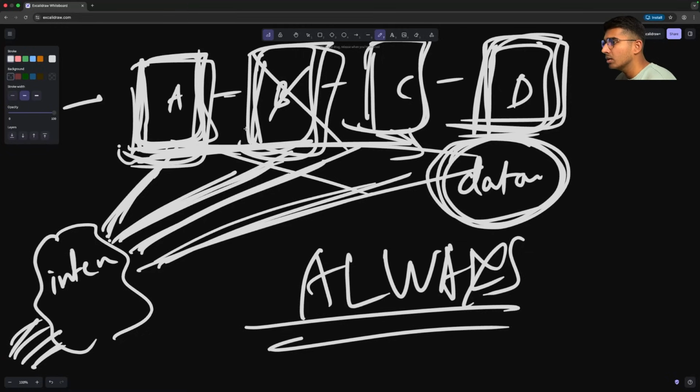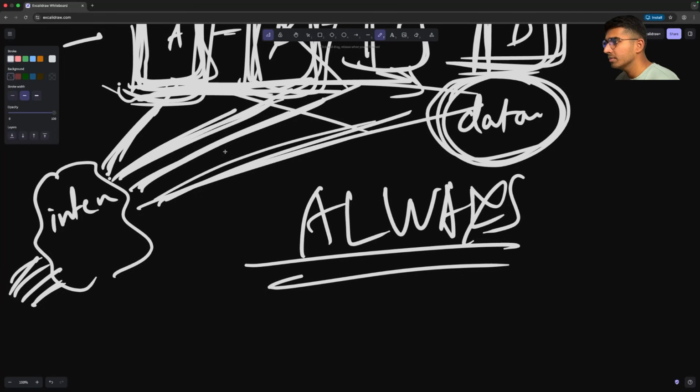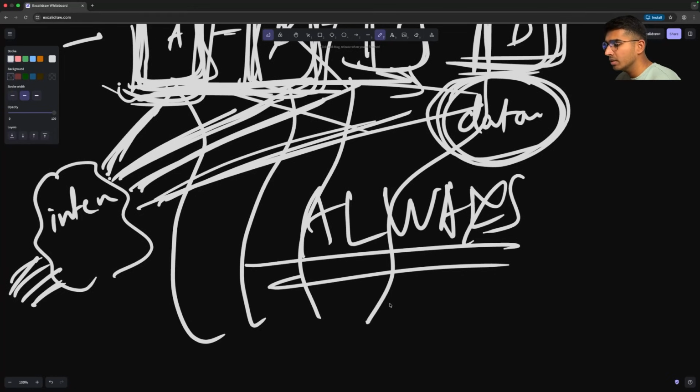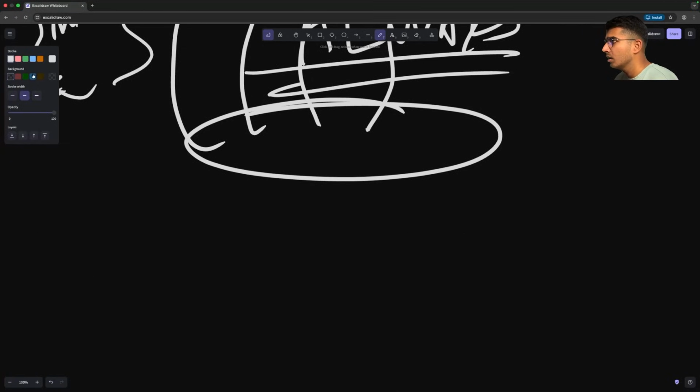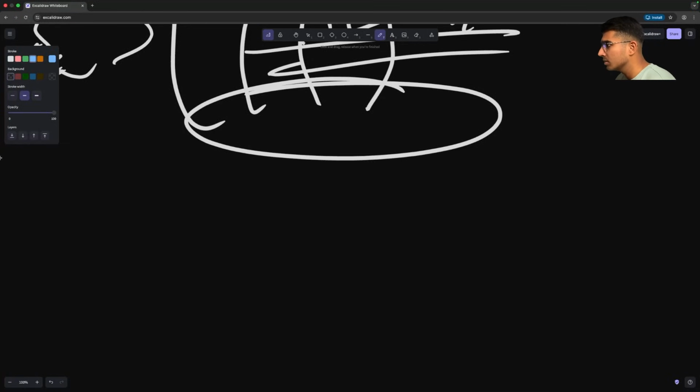No instance of our server should hold any piece of information which is not accessible by all the instances, which means that if we need to persist any kind of data, then that should live somewhere outside of all our servers, where it can be accessed by any instance of our server. Okay, that's pretty much what we mean by statelessness.